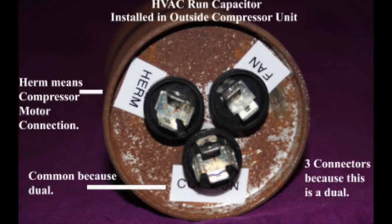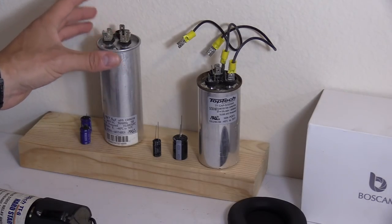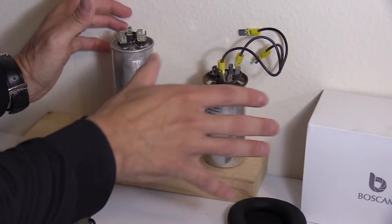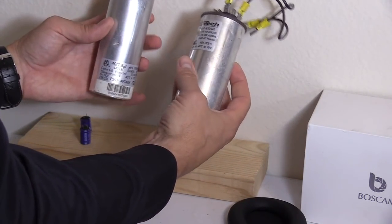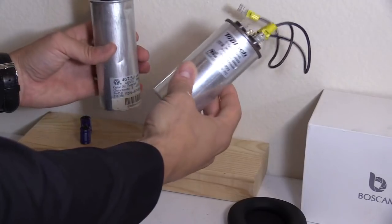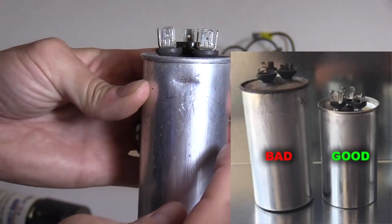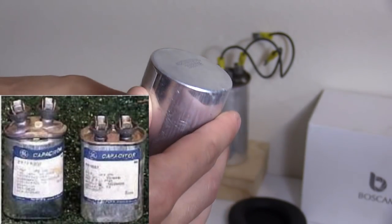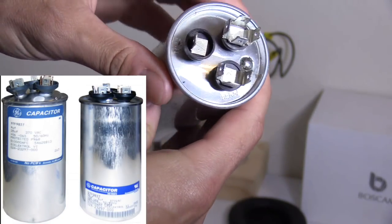There are two types of capacitors: a dual capacitor, and a regular capacitor where one connects to the fan and another to the compressor. I'm going to show you what the dual capacitor looks like — that's what's in my unit. If you have a bad capacitor, I highly recommend calling an AC tech to replace it because it holds high voltage and can knock you on your ass. Anything that requires opening the panel on your AC unit, call an AC tech. On my blown capacitor you can see the prongs are not straight, and the side and top are swollen — there's a little bubble on top.